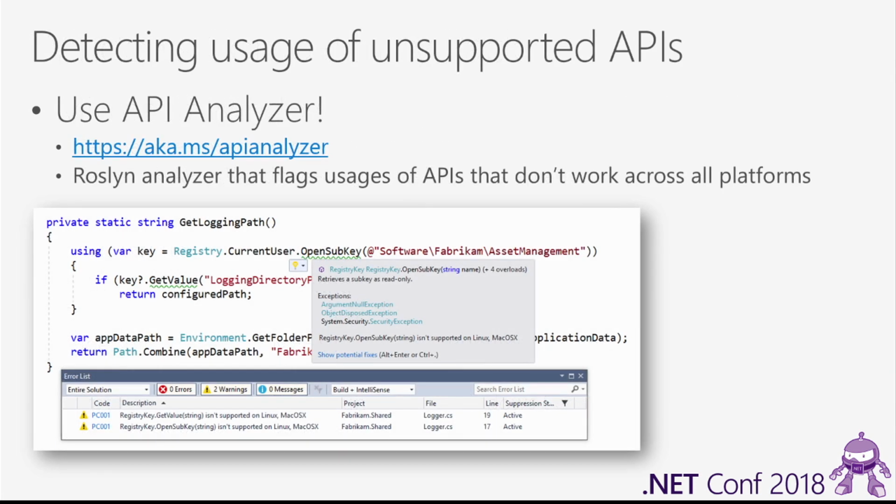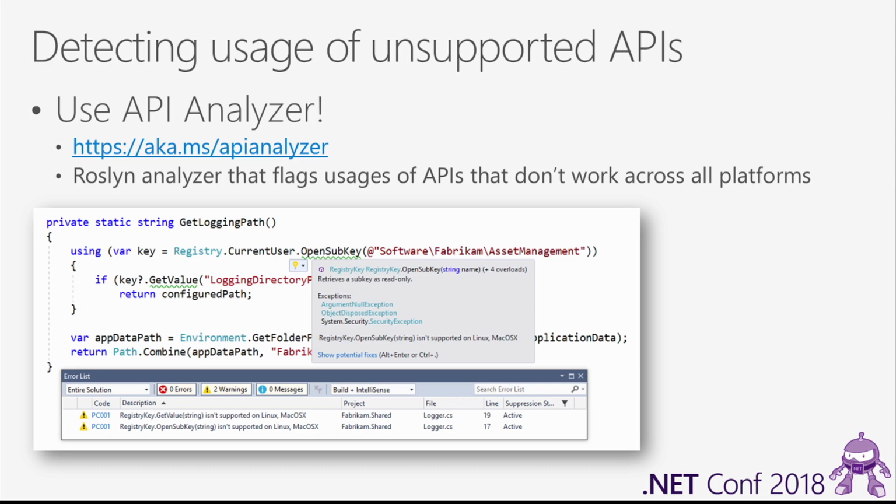Now, the concern is, the standard is supposed to be for libraries that run everywhere. What happens when you use APIs that are not available everywhere? What's the experience going to be? First of all, the application will crash with a platform not supported exception. So the expectation is that you as a library author either decide that you don't support your library outside of Windows, or that you guard your calls with an if statement that says, if you're running on Windows, call the API, otherwise don't call the API.